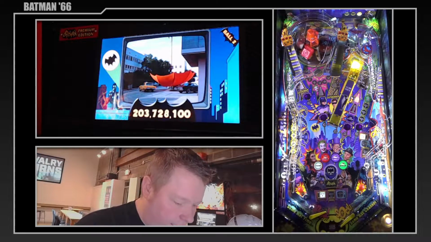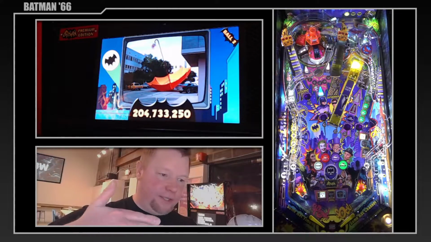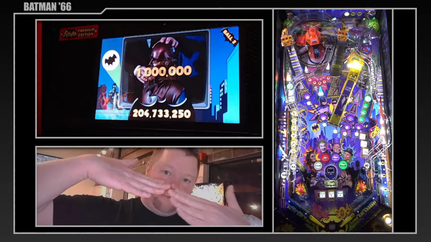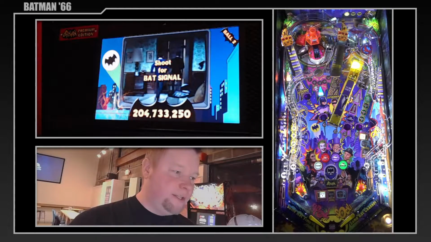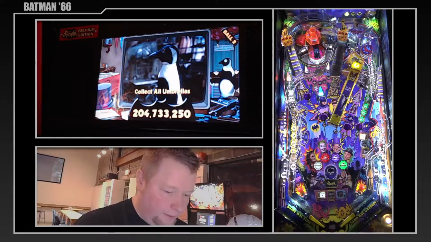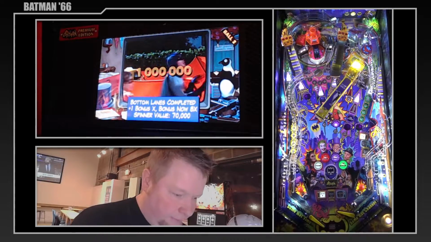Remember, the start shot only works if it's two flat targets facing you. There's an angled target set and there's a flat one. It only works when it's the two flat targets facing you. All right, let's go for bat signal. And I missed. So no double Penguin, unfortunately.